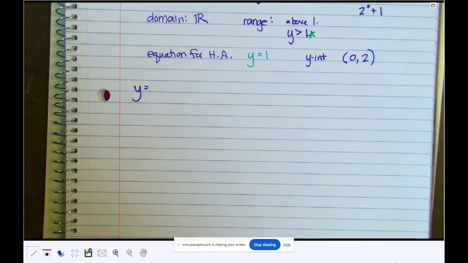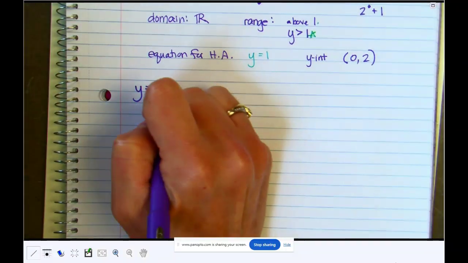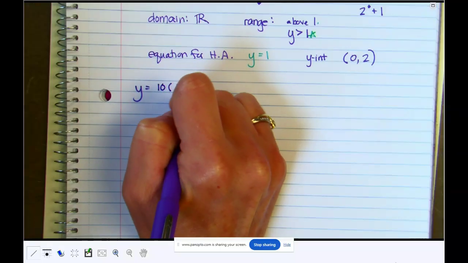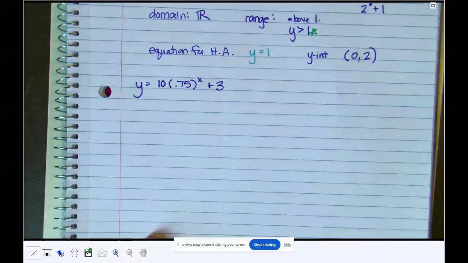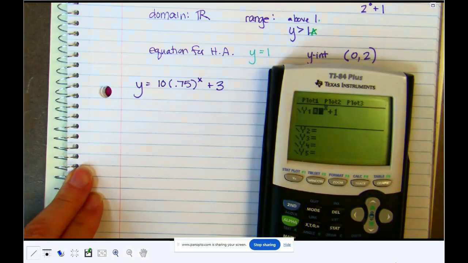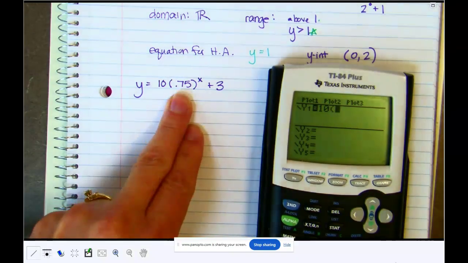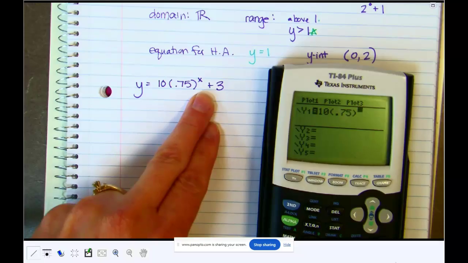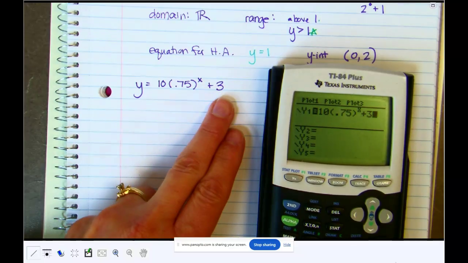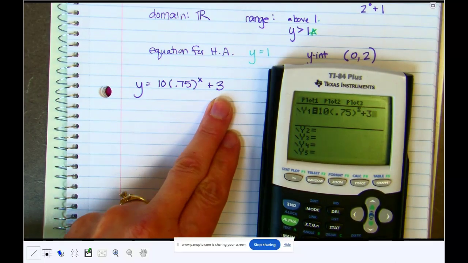Okay, so we're going to do 2 or 3 more depending on how these first 2 go. So I would like you to graph, now we're going to do 3 because I can make it a little bit different here. So let's say we're going to go 10 to the 0.75x plus 3. Pop that in your calculator. You put it exactly with the parentheses like that: 10 times 0.75 to the x. Listen, just make sure that your plus 3 does not go up in the exponent. Otherwise, you're going to have a very different graph than the rest of us. Is the exponent on the outside of the parentheses?